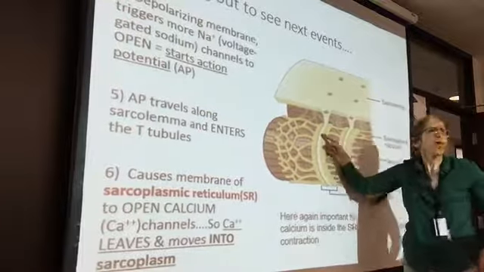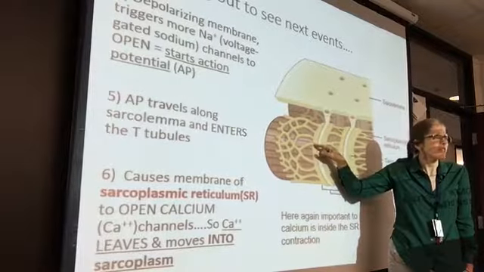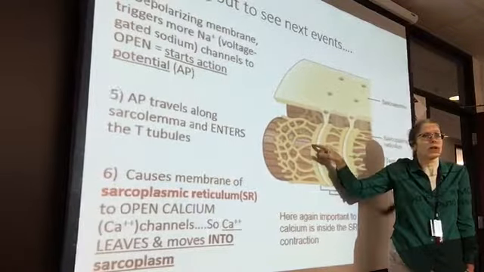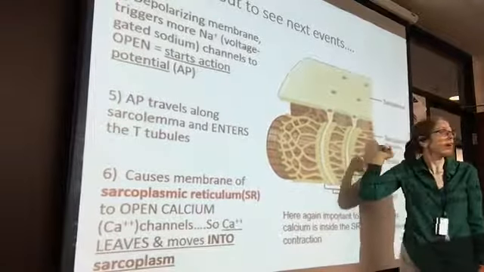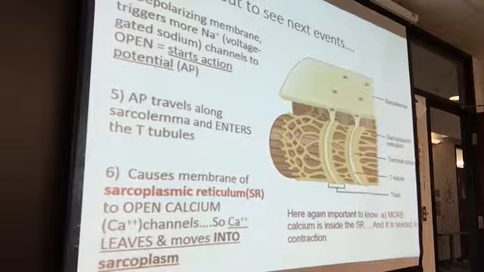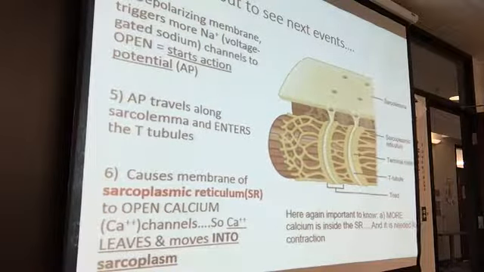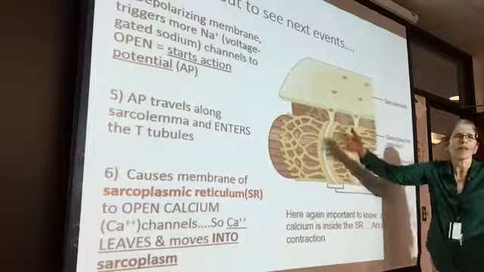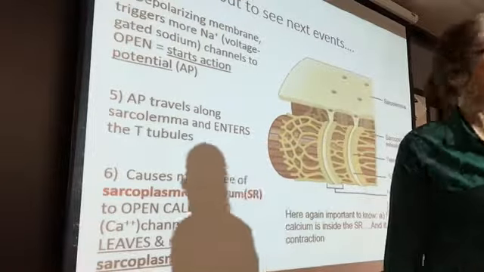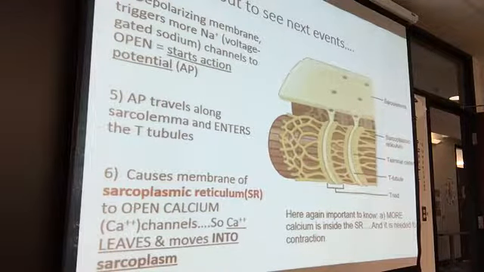So this event, depolarizing the T-tubule, is going to cause voltage-gated calcium channels to open here. And because it's high in here and it's low out here, calcium is leaving and moving out into that sarcoplasm, all that cytoplasm, so that it wasn't there before. So this is brand new. Now calcium suddenly, a lot, is out here. And what else is out here? Well, the actin, the myosin, the troponin, the tropomyosin. And hopefully you all remember troponin from last time, because that's a protein that calcium can bind to. So you did learn something.